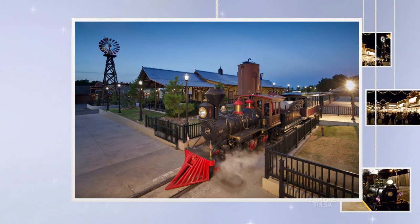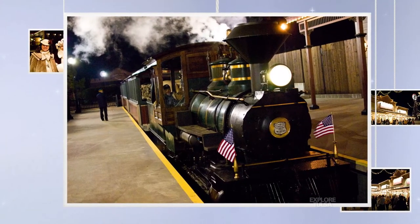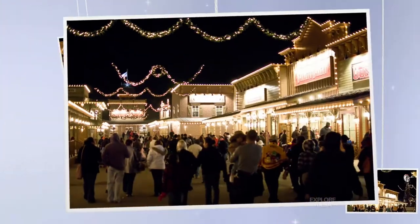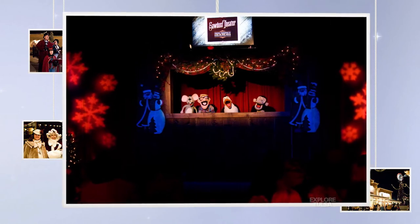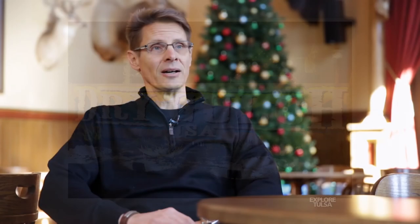We have so much fun learning about the Bible and what God's principles mean in children's lives — that's the thing that really sticks. The first thing people experience when they come to Dry Gulch during Christmas Train, especially for the first time, is amazement. As they're driving out, there's nothing else on the way, and all of a sudden this diamond in the rough just pops up out of nowhere — lit up, decorated, filled with hundreds of volunteers, many of them in costume. Tickets to this year's Christmas Train sold out in just 10 hours, but there are plenty of great summer camps to keep in mind. Visit drygulchusa.com to learn more.